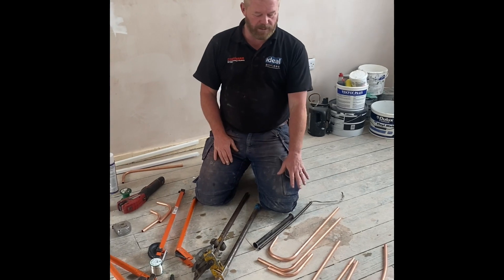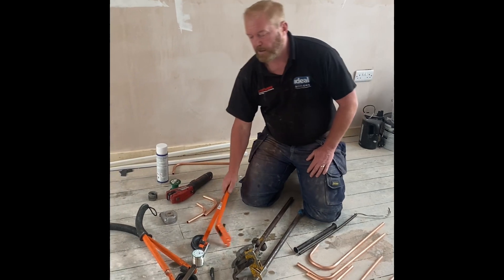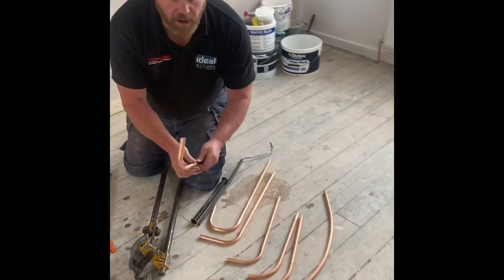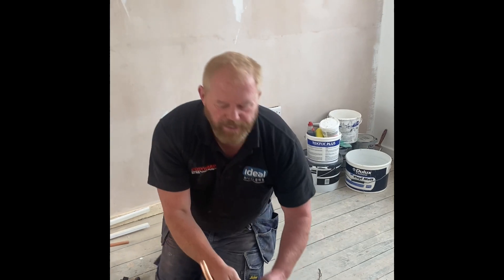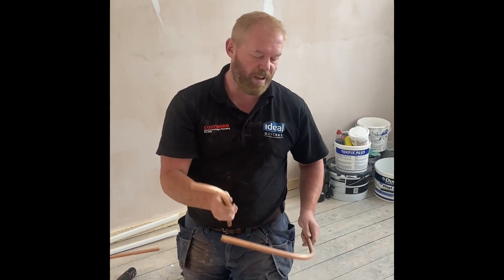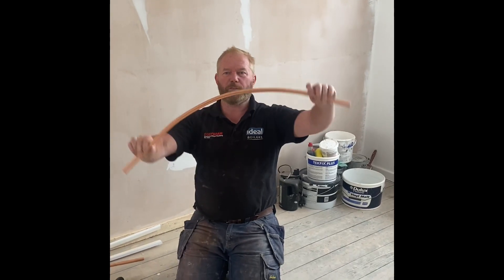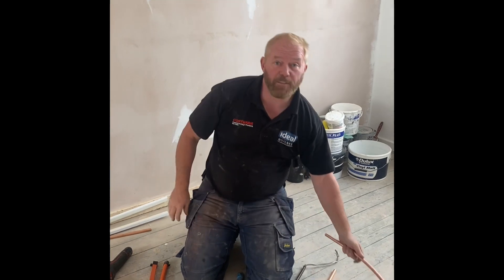So there you go, that's your tutorial on the different kinds of spring bends — external spring bends, trusty Hillmore, the new Scandia one, and my old Paco. As you can see, the bends are really quite nice. That's the Scandia two-piece. And these are the two with the external spring — not very nice — and the internal spring — again, not great. I also did the big radius bend for a PRV on a pressure cylinder. So thank you very much. Have a lot of bending, and that's why I love plumbing!